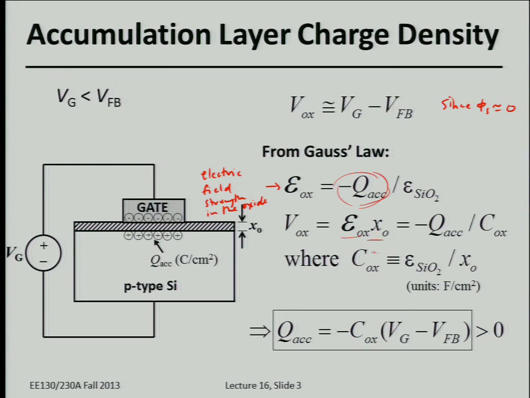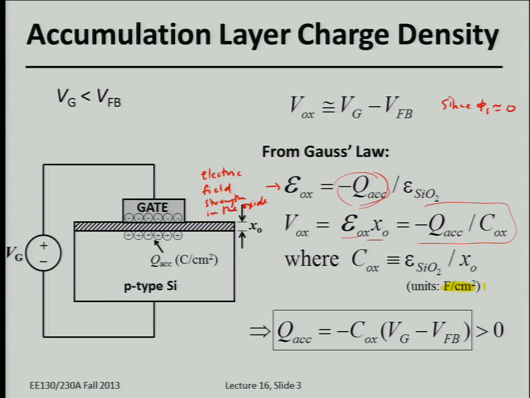Okay? And so we just plug in the formula for electric field, and we get this equation for the applied voltage dropped across the oxide. Now, this is an important thing to remember in this class. When we say C sub ox, that's the oxide capacitance, it is the capacitance per unit area. That might be a little tricky, because it's capacitance per unit area. So it's just the permittivity of the dielectric divided by the thickness of the dielectric.